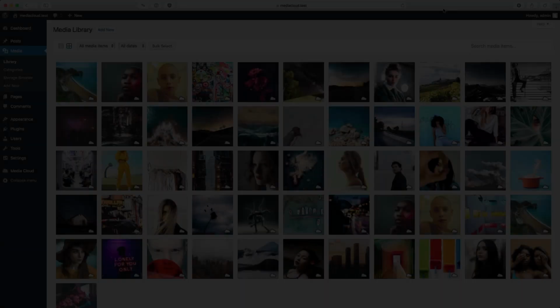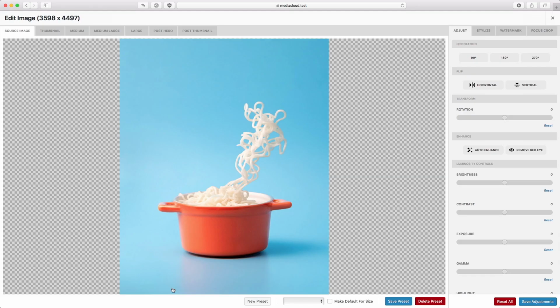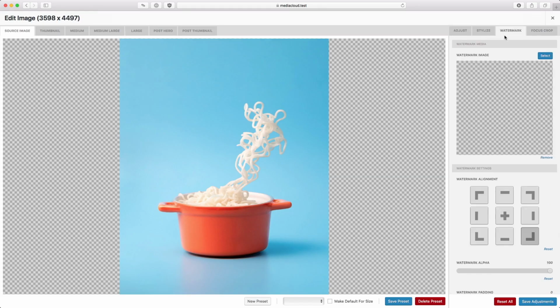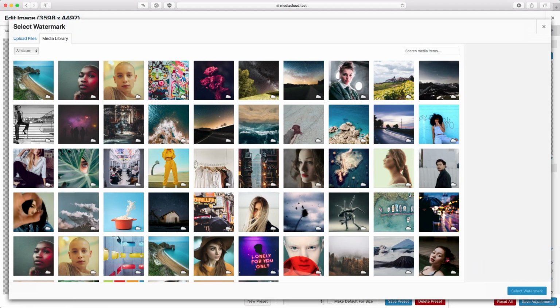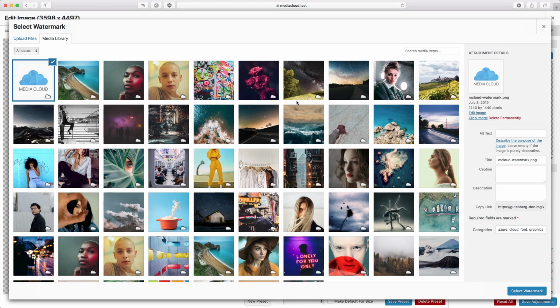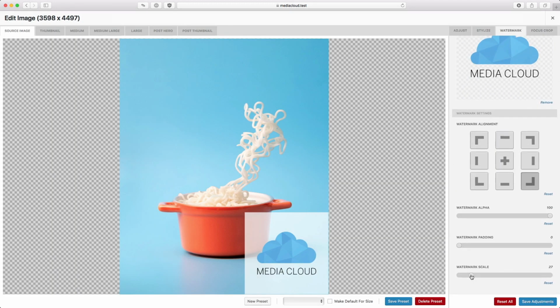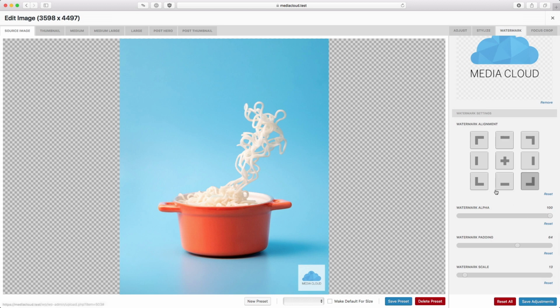Media Cloud can also push your theme assets such as CSS or JavaScript to cloud storage and then serve those assets through a CDN, another major performance boost. Media Cloud also has deep integration with WooCommerce, Easy Digital Downloads, NextGEN Galleries, Smart Slider, Master Slider, and other popular WordPress plugins.